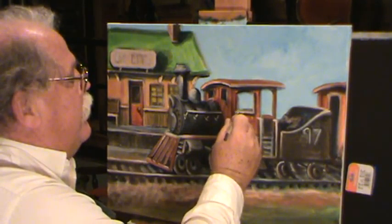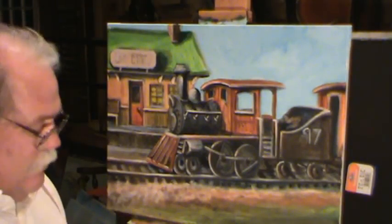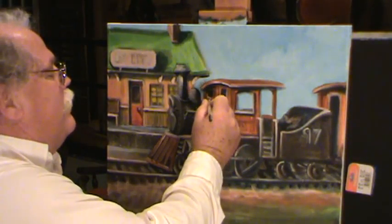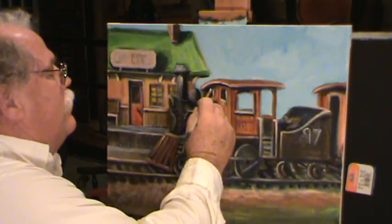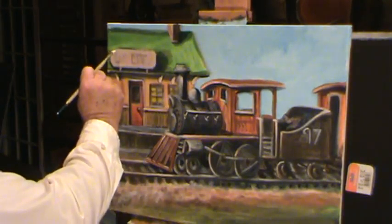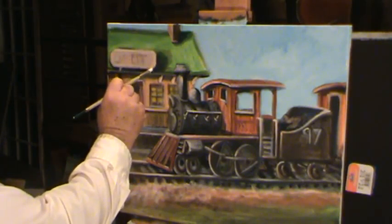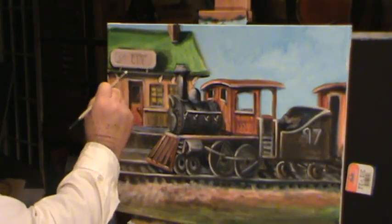So when you're painting, comprehend what you're painting. Think about what it is, what you saw. Again, it gets back to what I saw that I really liked. Got a little bit of light on there. And we can pick away. And I'm going to get some more of that white that I had in there. Get back up on that sign. I want that sign to jump out there. Get the shape of it, because we're getting ready to put some darks in there. Paint that Oklahoma City sign.